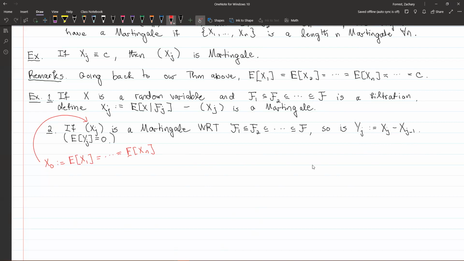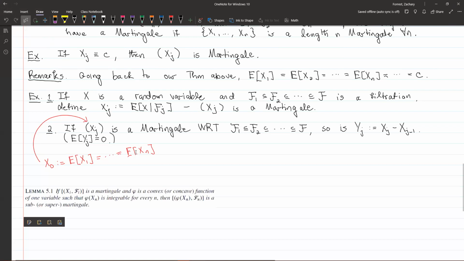Okay, so let's go ahead and move on to the very first of the major results that we want to have for martingales. It's kind of a useful one, and it uses Jensen's inequality. In fact, you can basically just prove this by mouthing the words Jensen's inequality for conditional expectation, and you're done. And this time, I'm going to be super awesome. I'm going to paste the lemma directly from Varadhan's book into the notes right here, and then make it a little bit bigger.